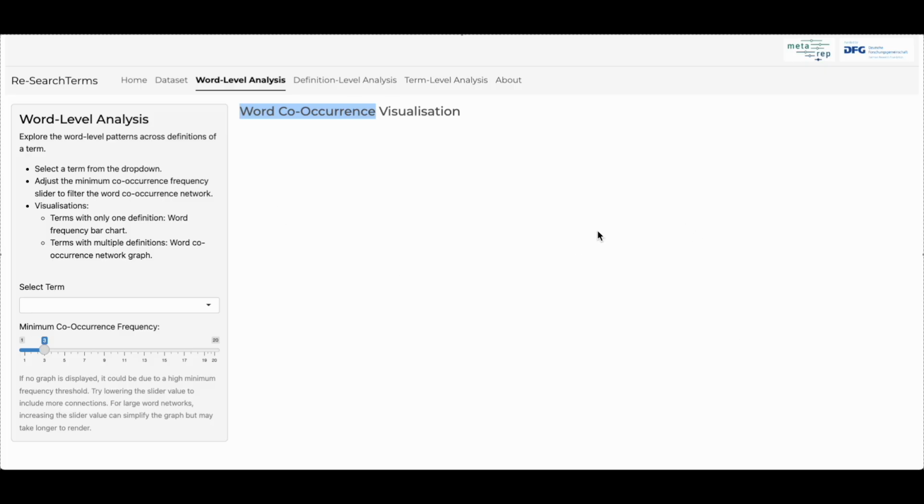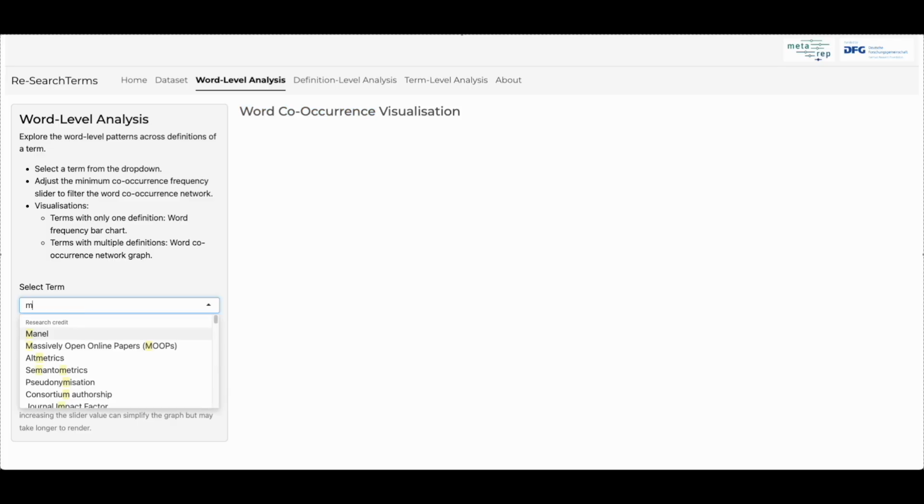Now let's explore the graph. Let's choose meta-analysis from the drop-down. You may also just type the term here. Notice that the terms in the menu are grouped into clusters, for example, data sharing and computational tools, or statistical analysis and hypothesis testing. These clusters show broader themes in the dataset. If you'd like to learn more about how we created them, check our preprints linked on the homepage of the app or in the description box down below.